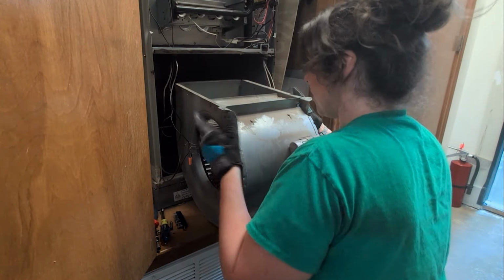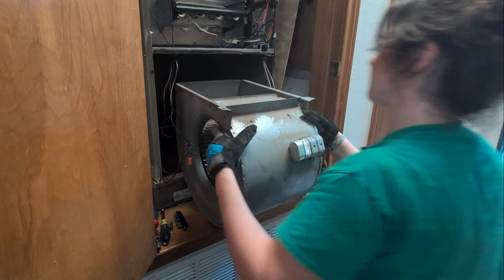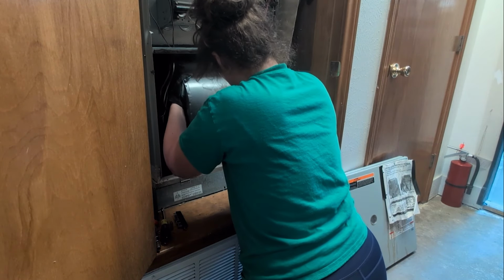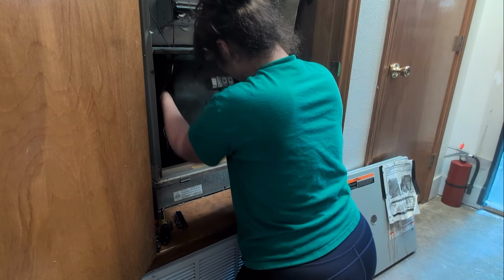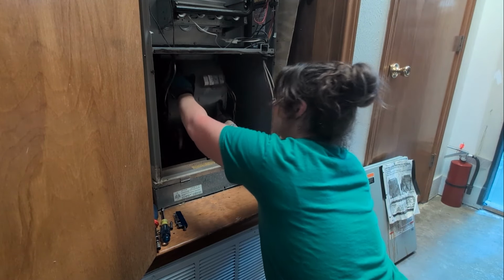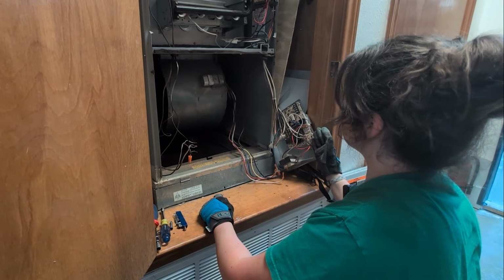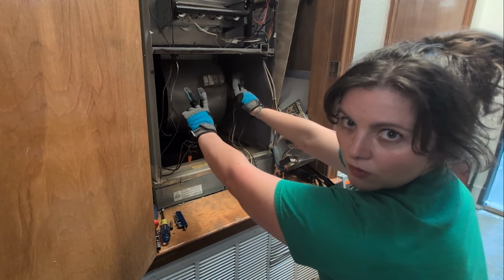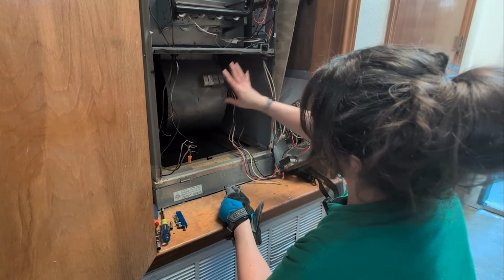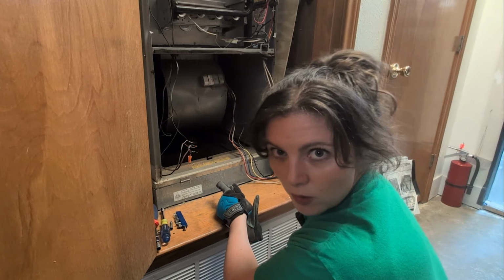So all we're going to do is find those rails. We're going to line these up and slide it right back in. I'm going to try to make sure it's pushed. There we go, all the way back. And then we're going to place our plate back up here after we screw our screws in. So we're going to screw our screws back in, replace our plate, and then reconnect the wires, because you were good and you took photos, right?